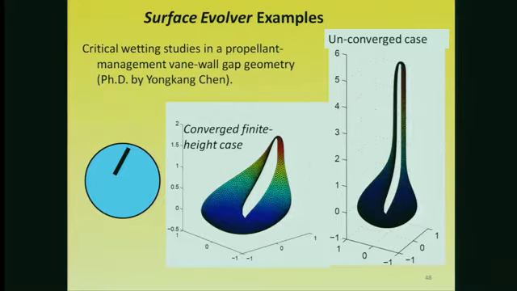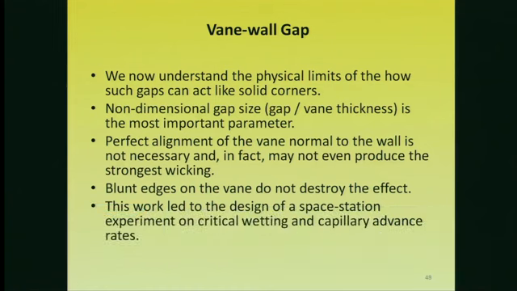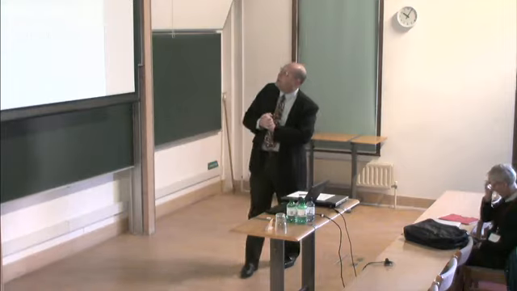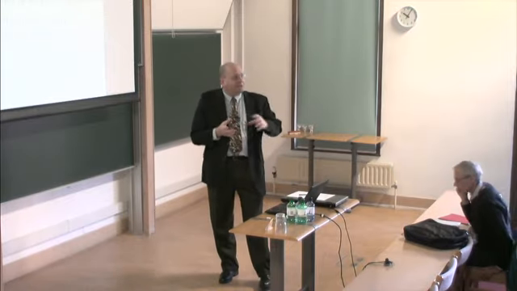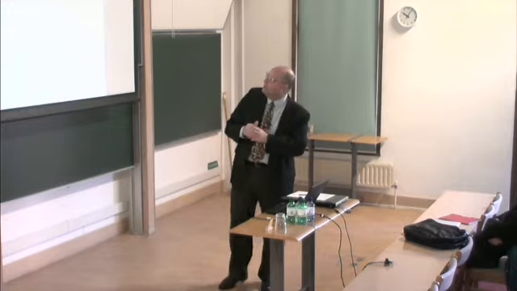If that name, Young-Kung Chen, is a little familiar, there's something out now called SE-FIT. He put together a user interface for Evolver for people wanting to do propellant tank work, and he did that as a research professor at Portland State University. And so we now understand the physical limits of how such gaps can act like solid corners, both for critical wetting and, with Young-Kung and Mark Weislogel, capillary advance rates. Non-dimensional gap size, of course, is the important thing. Perfect alignment is not necessarily the case that gives you the strongest wicking, and blunt edges don't bother it.